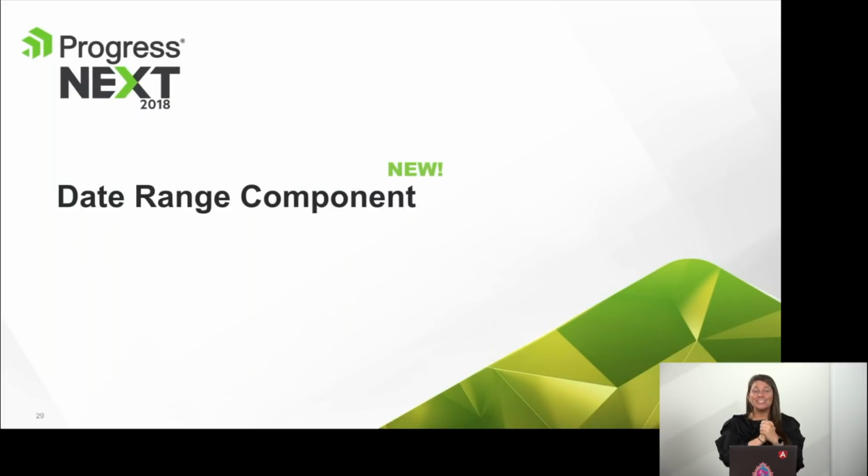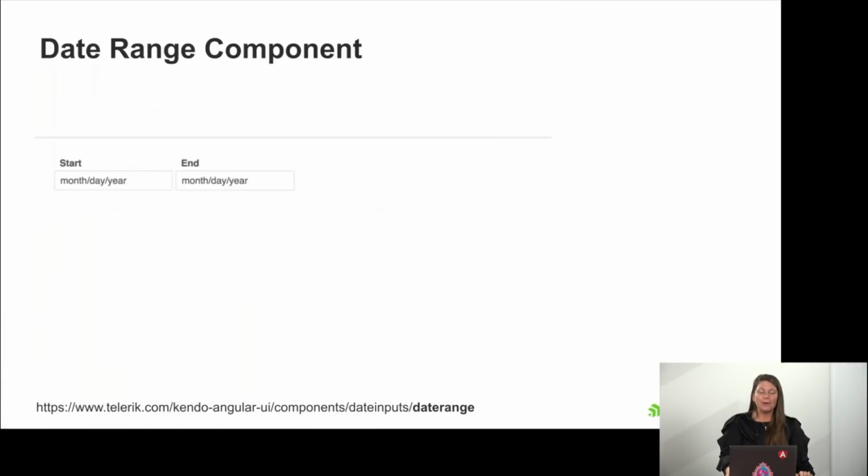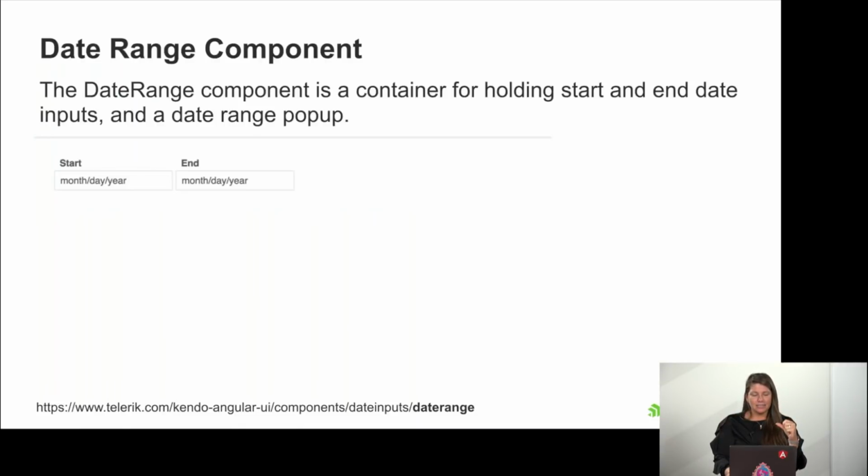The last one, which is actually new as of our R2 release, is the date range component. This one's new, the other ones aren't new. Super special. The date range component is literally what it sounds like. It has a start and an end date, and this is a GIF of me clicking into it.